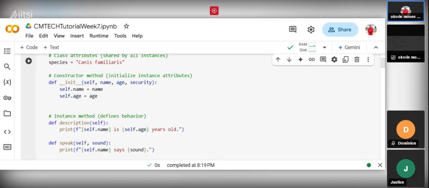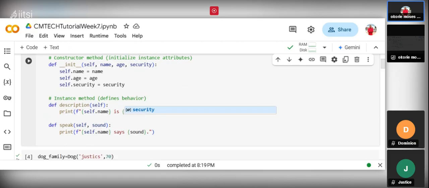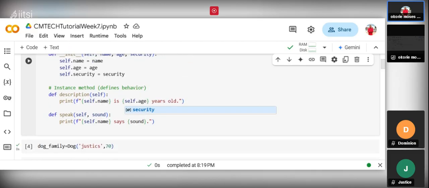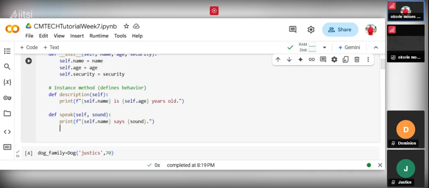we have to call the self and the security. We declare self dot security. We always call the self. Okay. So security. Now, we want to pass in an instance. Let's say now security.